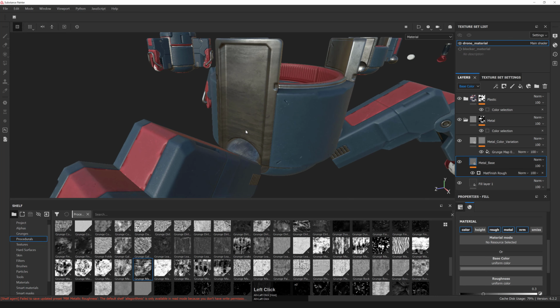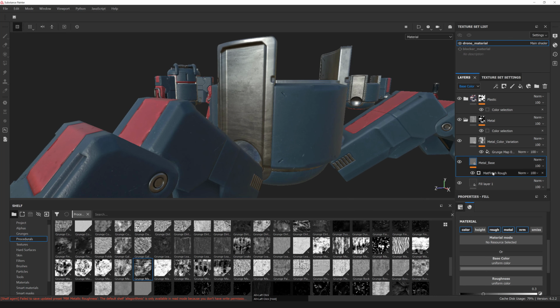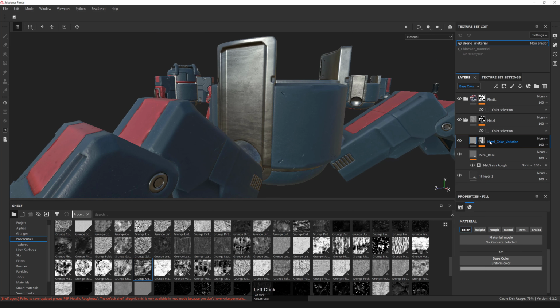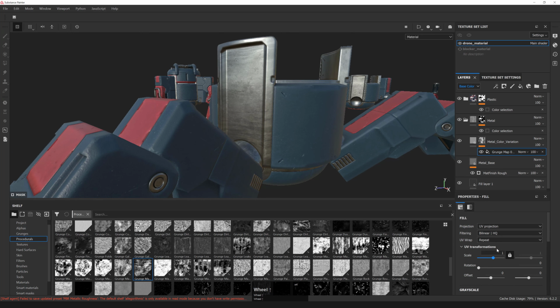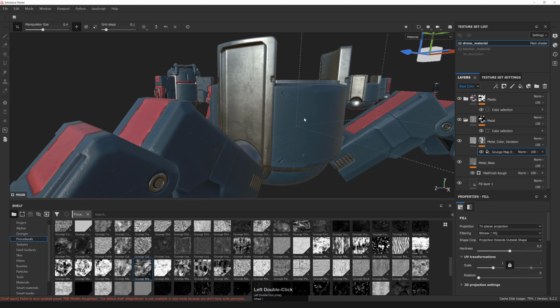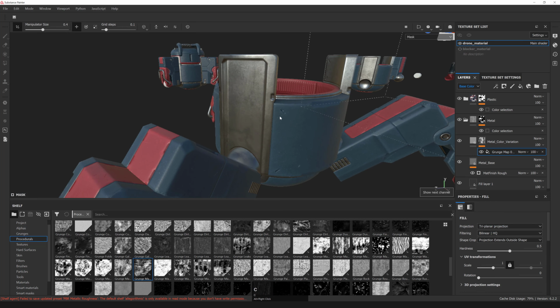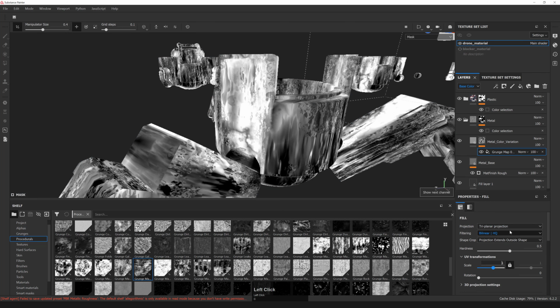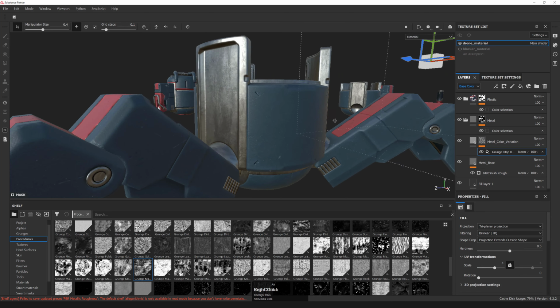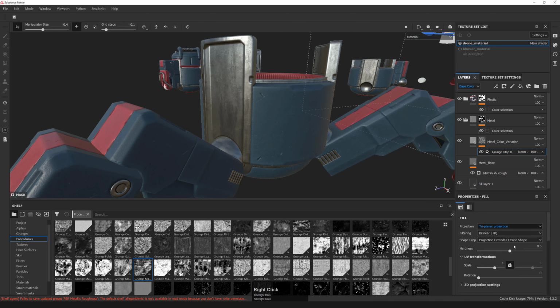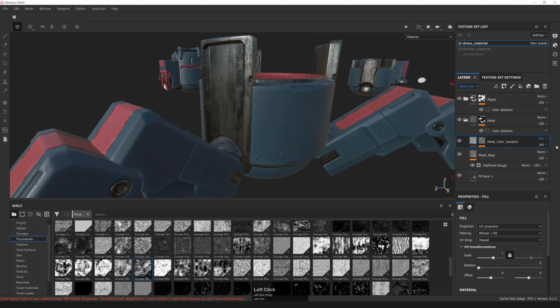And then you can see we are getting some color variation, but it's a bit too intense. So the first thing on the color variation we want to do is set the UV projection to triplanar project. And then we can also go in the mask editor and then maybe set the tiling to 4. And that seems to work better. So with that, let's go back to our base material and set this to multiply and bring down the intensity to maybe 50.